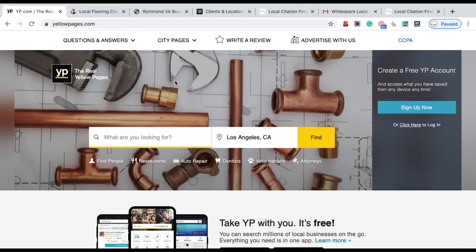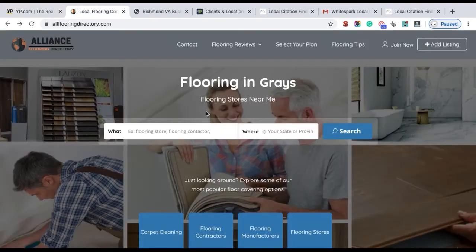There's three types of citations you need to know about. The first are what we call generic citations. So these are mentions of your business on generic directories, such as Yellow Pages and Yelp.com, for example. The second type are what we call niche relevant citations. So these are mentions of your business on niche relevant directories. So with Level Finish, we are a flooring company. We're a flooring contractor, do all types of flooring. So as a result, getting them listed on Alliance would count as a niche relevant citation.